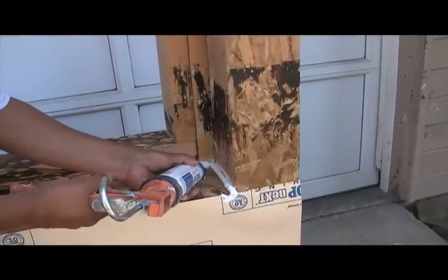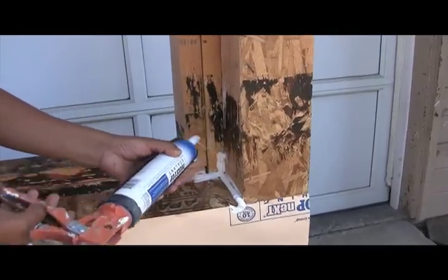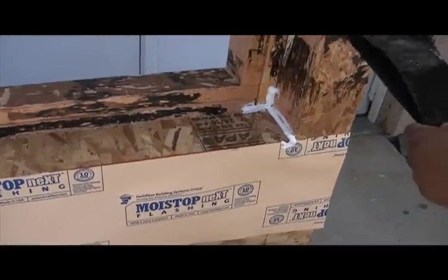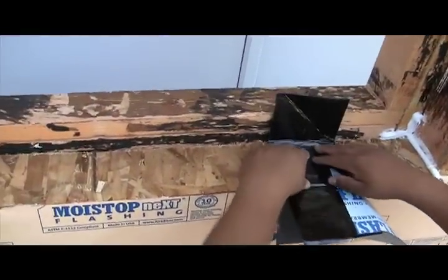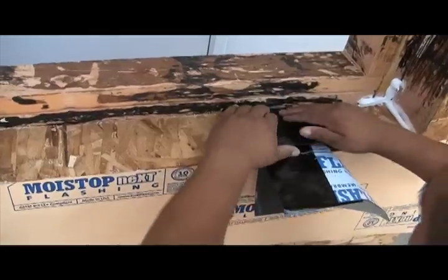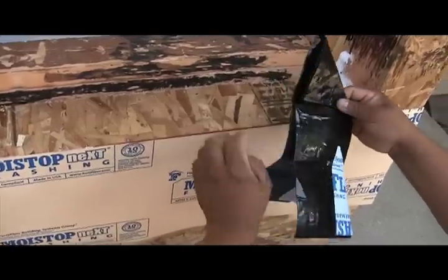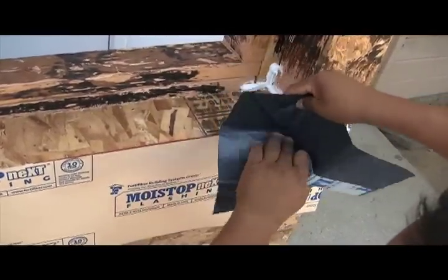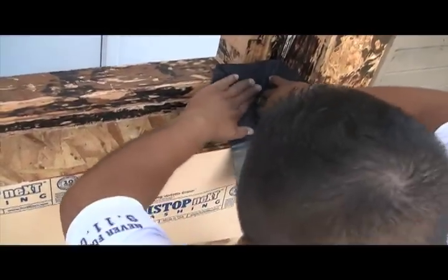Now we are going to take care of the opposing corner using the same procedures as on the first corner. Sealant is applied and the GS-108A corner is folded correctly — first we fold for depth, then we fold the inside pig's ear at the 45 degree angle. The corner is opened up and set into place. It's pretty easy — doesn't get any easier than that.